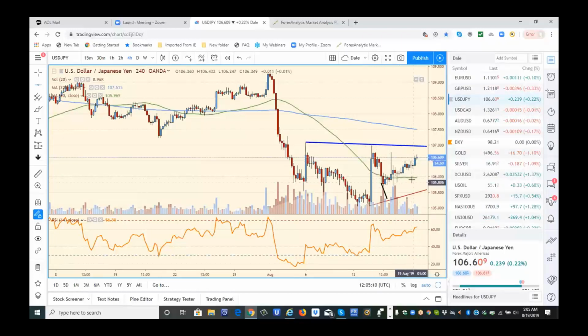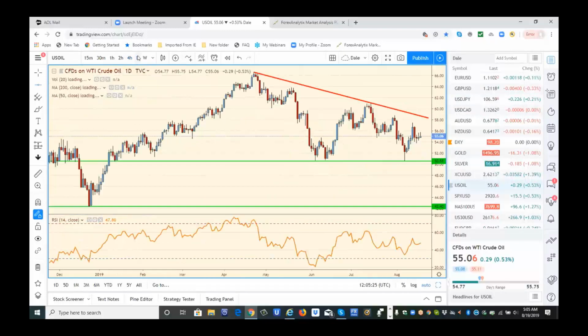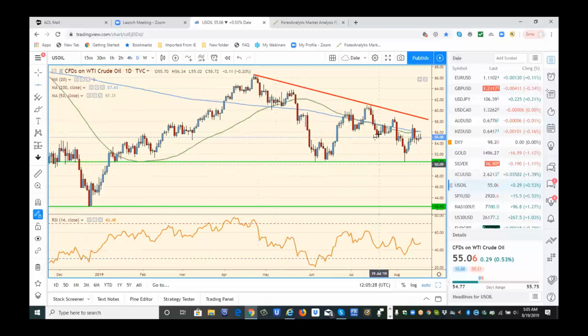Example. And you know how a lot of Elliotticians and a lot of crude bears came up with like a 34 target for crude oil. And, you know, I'm more of a classic type of technician. And now I could finally see how they come up with it, because here's an example of a descending triangle. So the yen was opposite, ascending, implying a move to the upside, crude being descending. So if you just take it from 66 to 50, you have a $16 formation here.